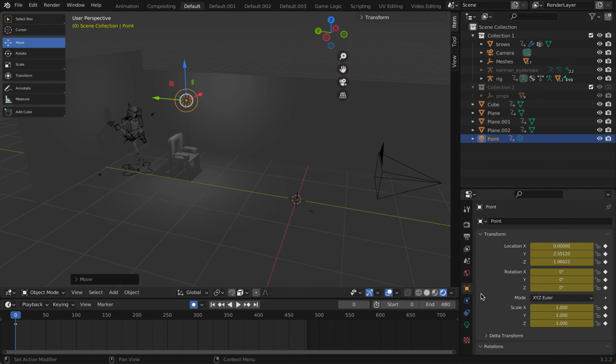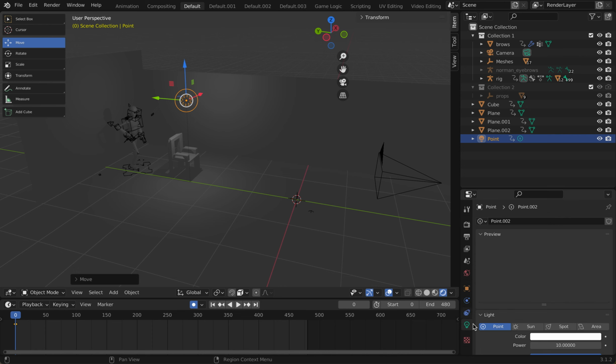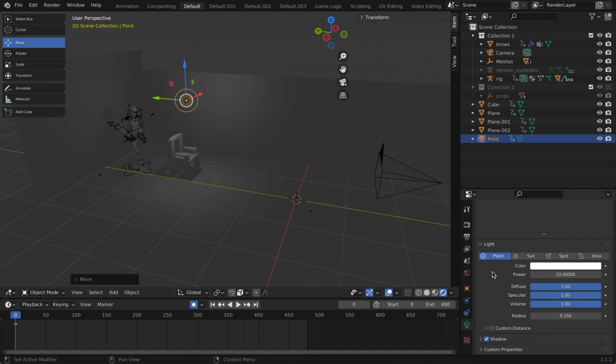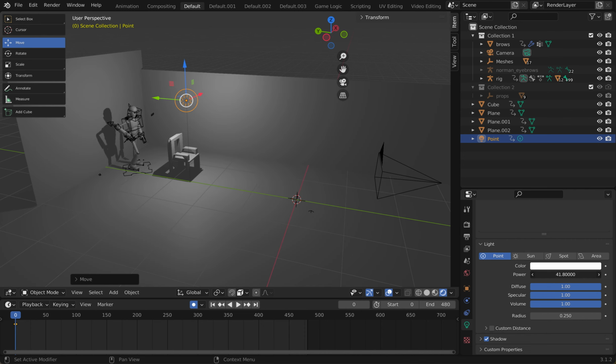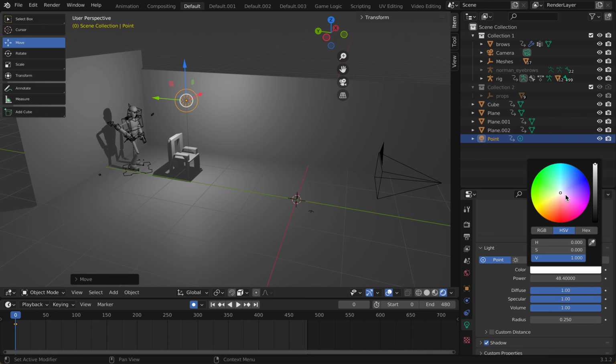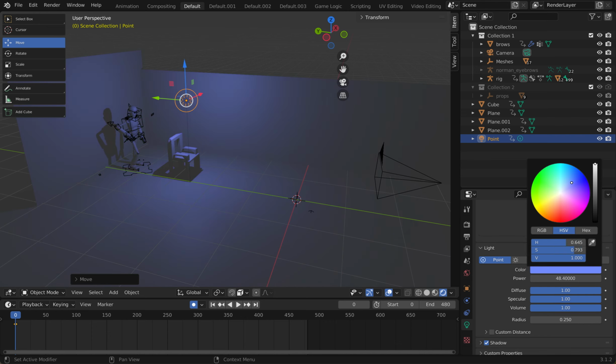So let's do this. We want to go over to our properties menu, and there's one that looks like a little light bulb. And here's 0.02, that's our point light. 0.02 is what we're working with right now. And I can actually come down in here and I can tell it how much power it has, so I can make it a little bit brighter. I can tell it how to diffuse, or I can change the color of the light if I want it to be literally like a different color. That's kind of neat. We can play around with this a lot.